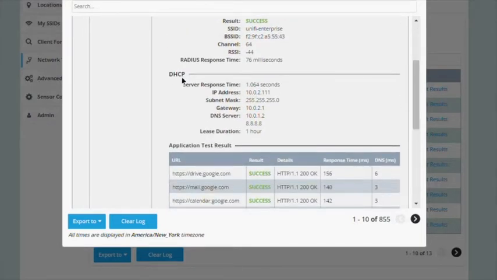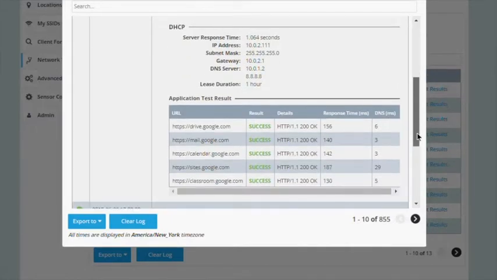And in addition, you can also look at the DHCP server response time. This is often very interesting and useful as well. This is new. Some of that stuff is not available in the software that you are running right now when you log into your cloud, but we'll be releasing this shortly, as I said, next month. So you can see the DHCP server response time, all of the gateway information, the DNS, how long the lease duration is.